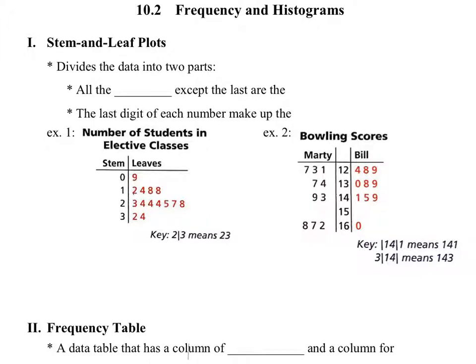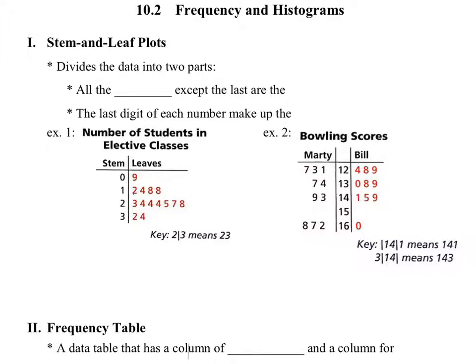So today, looking at a few more data-related things. Stem and leaf plots, maybe you remember them from before. They look like this here. Pretty much what they do is they take all the numbers except for the last digit in the stem. So that's going to be the stem part. And then the leaves are going to be a list of all the different last digits.